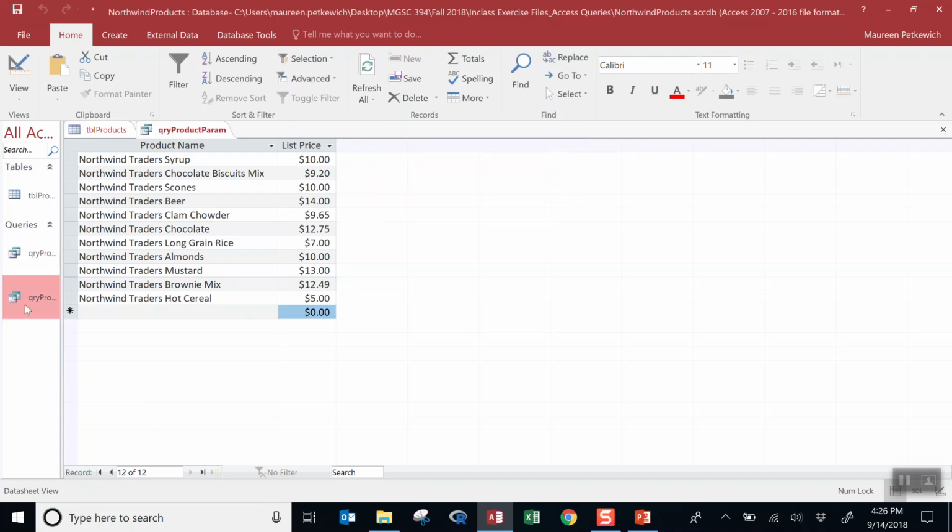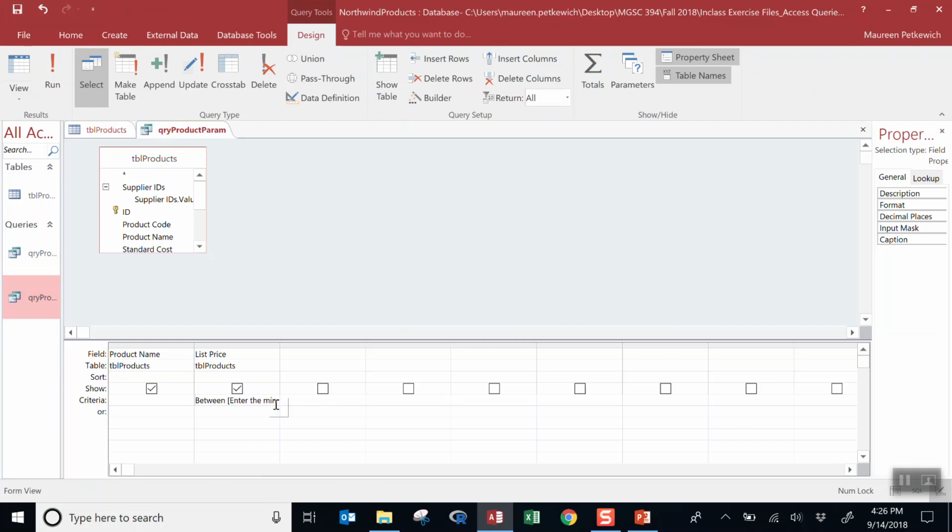I'm going to come over here and go into the design view. I'm going to get rid of this criteria. And let's add that like keyword here, like. I'm going to add the wildcard.